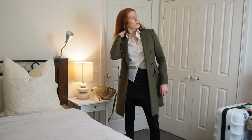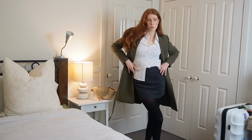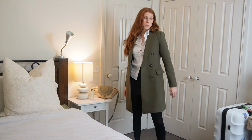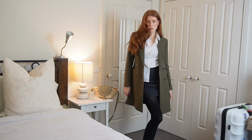I really liked it as well, pulling up the shirt above the collar of the coat, and obviously I'm wearing the coat with this piece just to give it that extra layer of warmth. I love it. I kind of like how the green marries in nicely with the charcoal. They're of the same tonage, but they're still different yet complementary. They just marry in a nice way, and I don't know how to explain it.